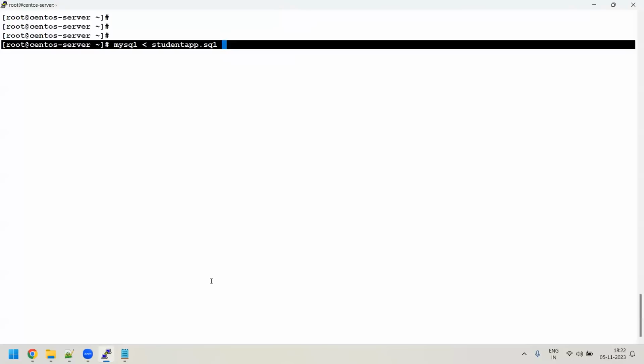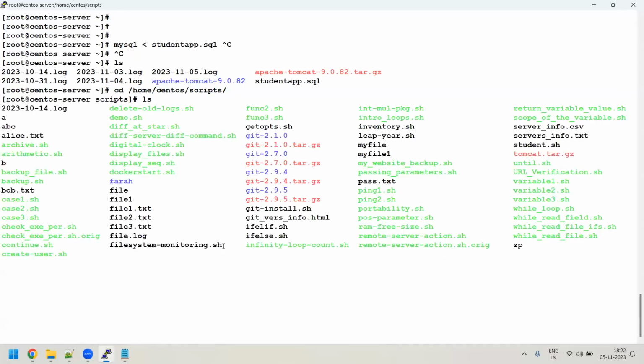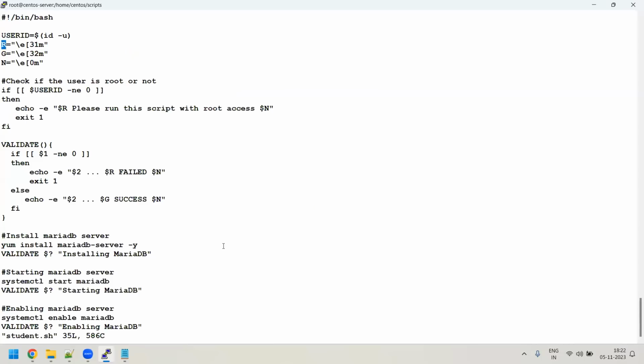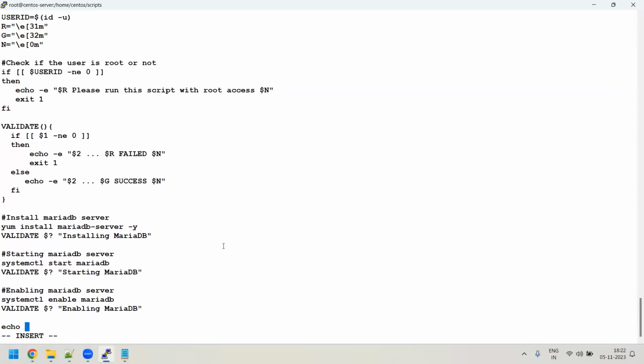So what you are going to do now, you are going to open your script now, right? Open your student, sorry, slash home, CentOS scripts, and here you have a student.sh. Now what you have to do here, come down here. Okay, let me do one thing, echo create database.